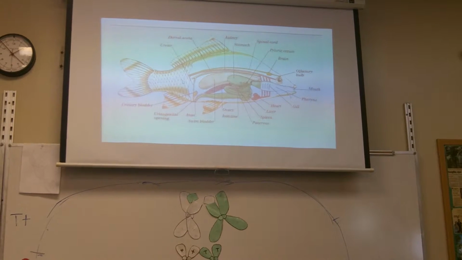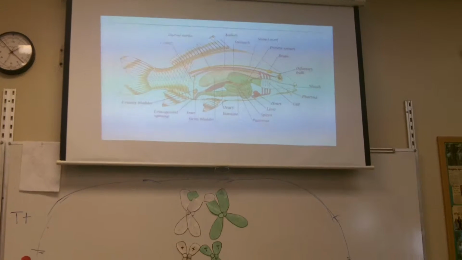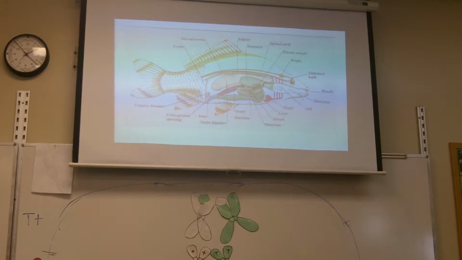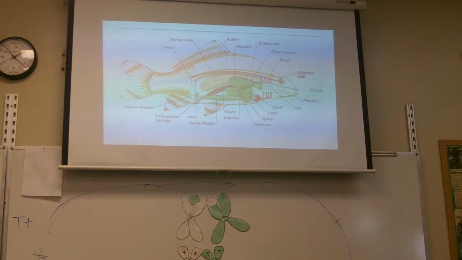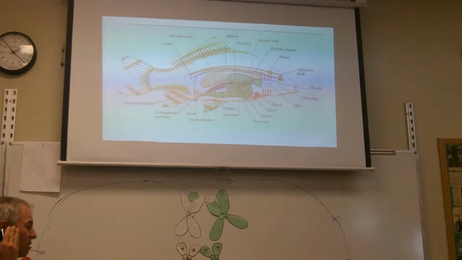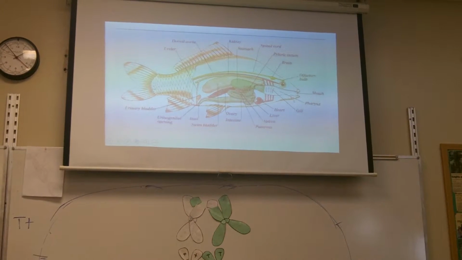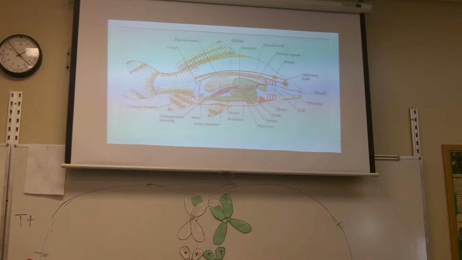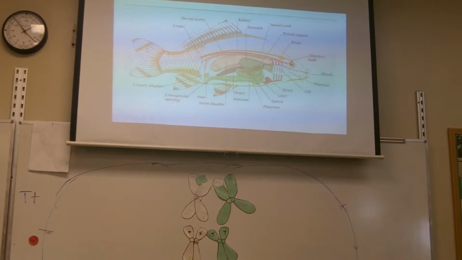There's a line going down the fish. It's called the lateral line. That's used for sensing things, sensing the currents and such. It has the same structure as your ear does. And your ear can sense very fine movements of air. The lateral line can sense very fine movements of water. There's the ray fins that I was talking about earlier.